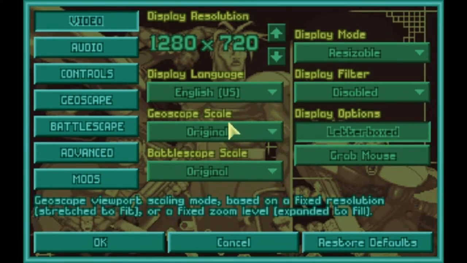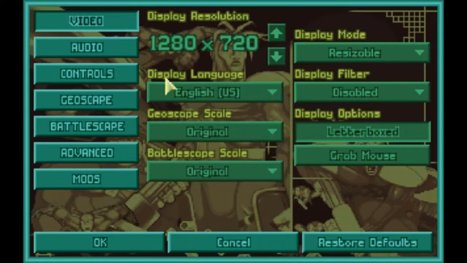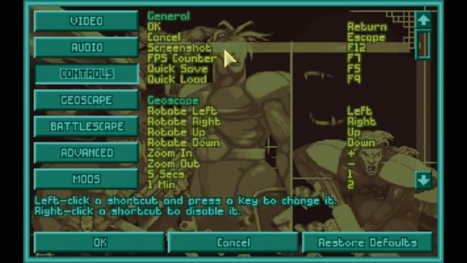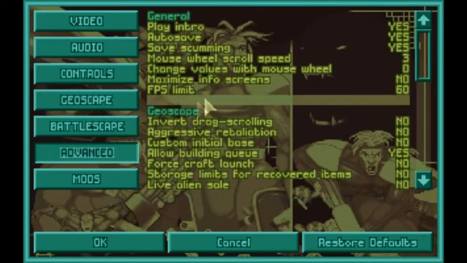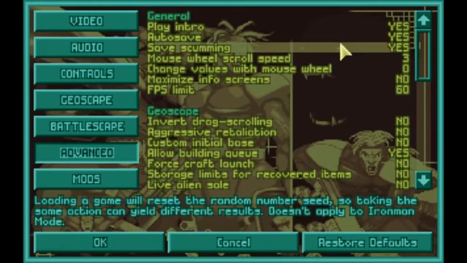What is this? Geoscape viewport scaling mode based on a fixed resolution. Ah, fuck that. Now we're fine. Audio controls. Bunch of interesting controls, but anyways, advanced is what I was screwing with. What do we have here? We have save scumming. Enabled.